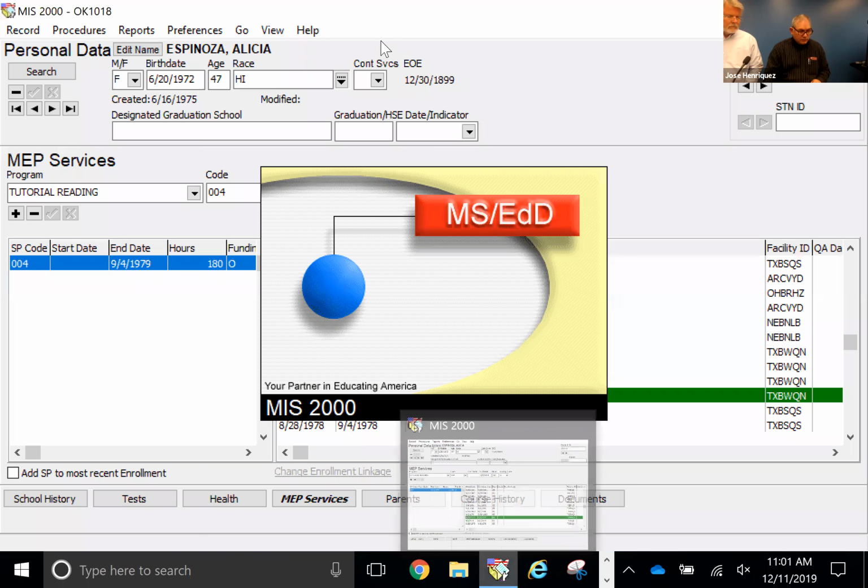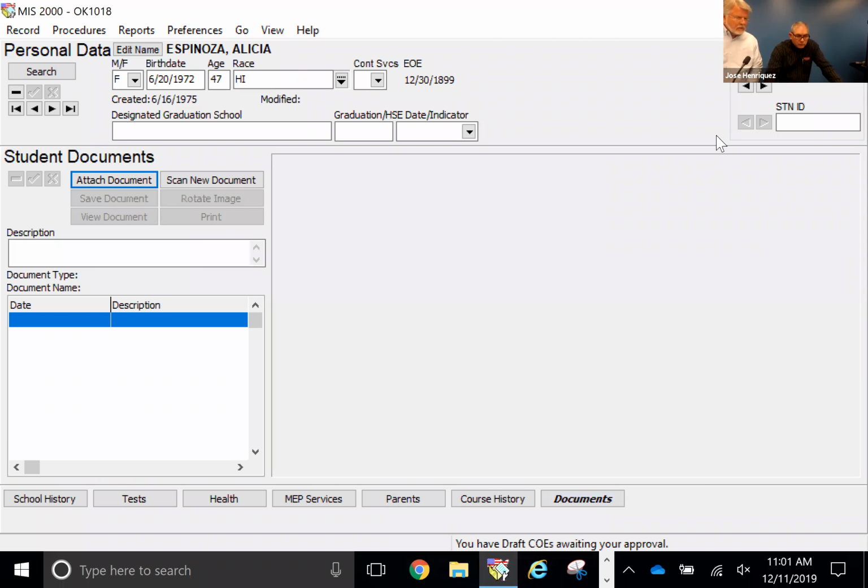Let me see if I can. Hit stop share for me for a minute. Okay, let me stop sharing this because I need to pick a previous COE that I have, incomplete, so I can show you. Where is it? Okay, I got that now. Go back here.